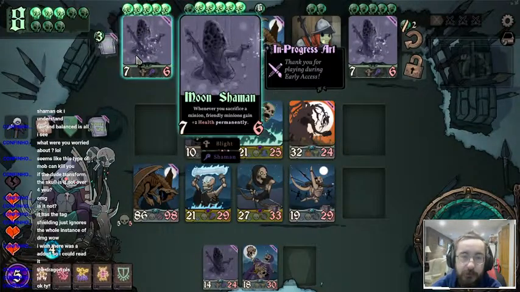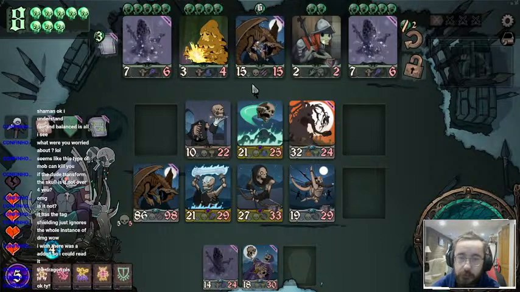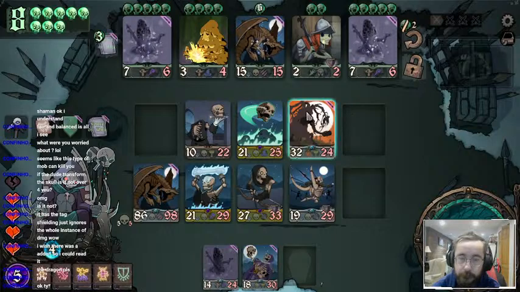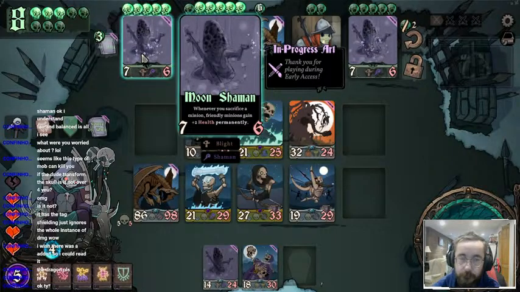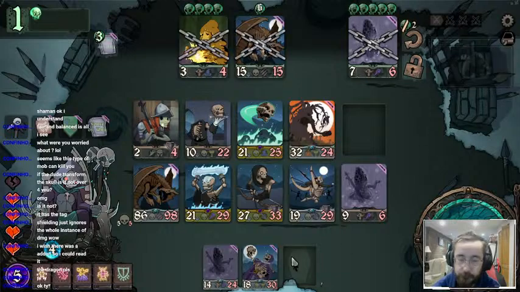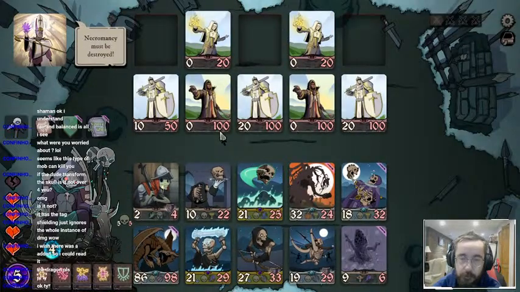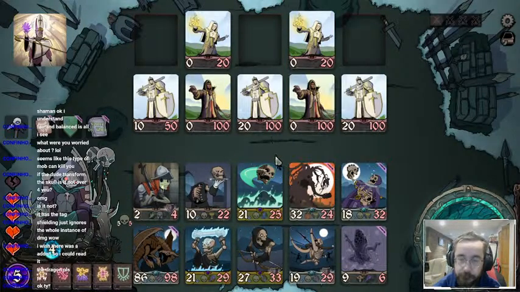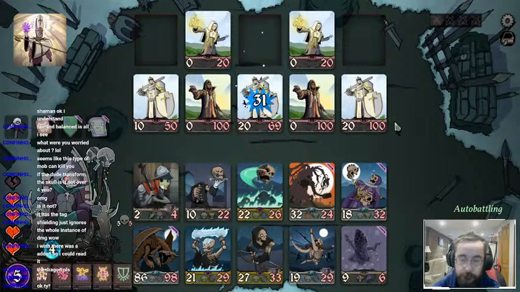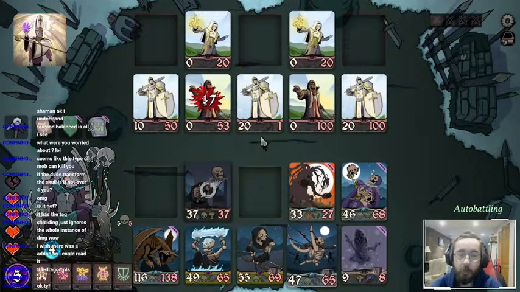So, this is 5, though. That's an issue. We'll just do that. So that's when you get that much attack. Let's just try to go through there. Yeah, he doesn't get much, but left with 1.